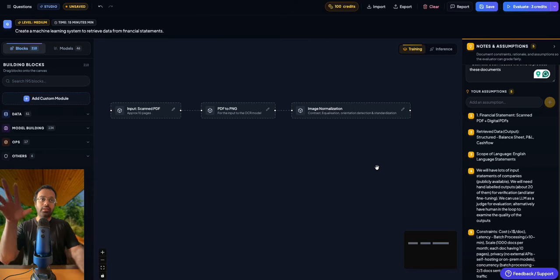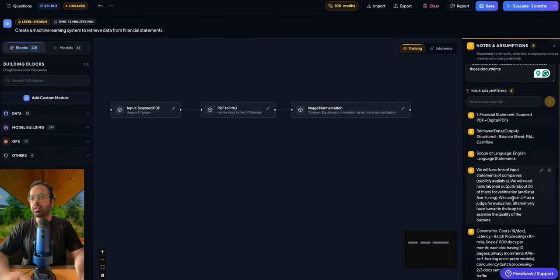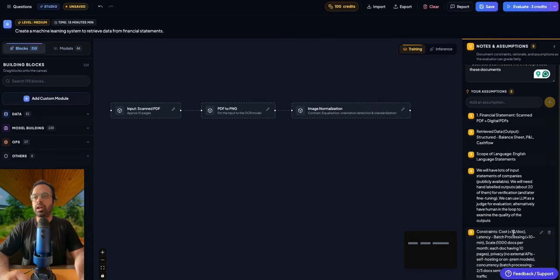And here is where the constraints aspect of it is very important. So what the constraint here tells me is that I roughly have $1 per document, right? So $1 per document means that if I had to process, say, 1,000 documents, I have a budget of $1,000 roughly. That's the upper limit that we'd like to design for, right? So $1,000.